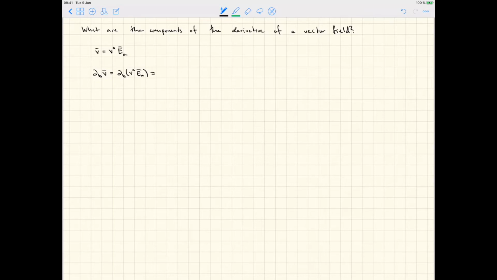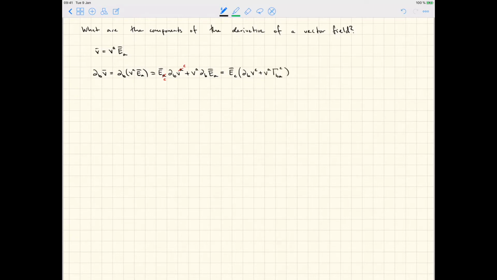using the product rule for derivatives, this is equal to E_A ∂_b V^A plus V^A ∂_b E_A. We will rename the summation index A in the first term to C. This is just a change in what we call a summation index and does not affect the expression itself. Doing this and using the Christoffel symbols to express ∂_b E_A, we find that this is equal to E_C multiplied by (∂_b V^C plus V^A Γ^C_bA).